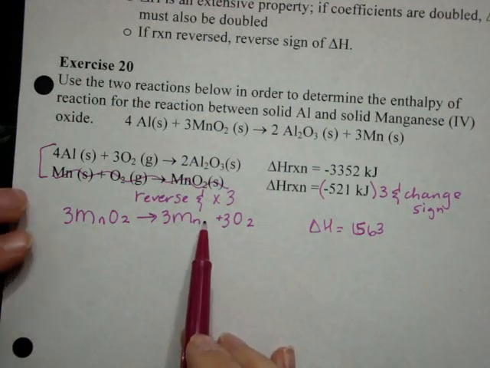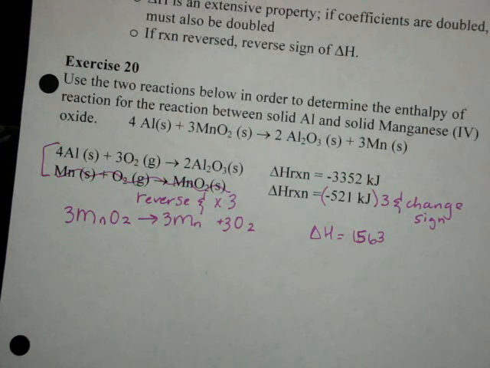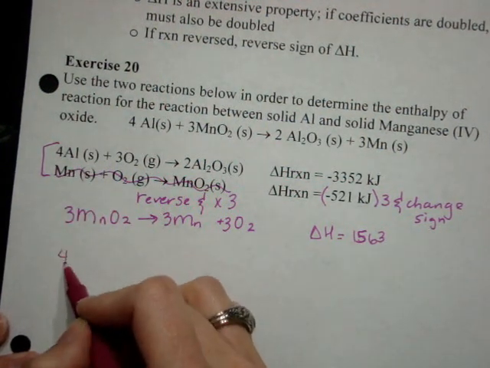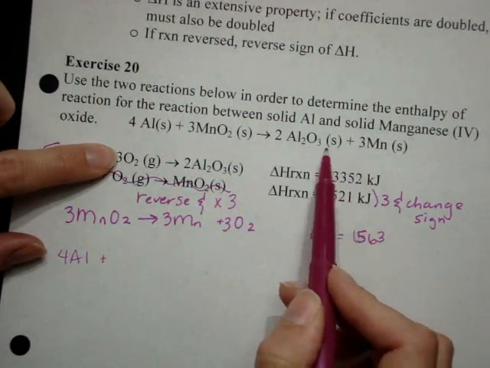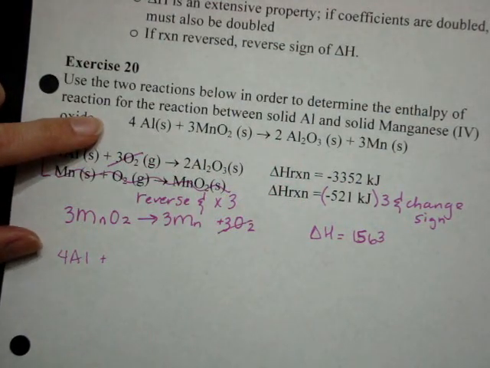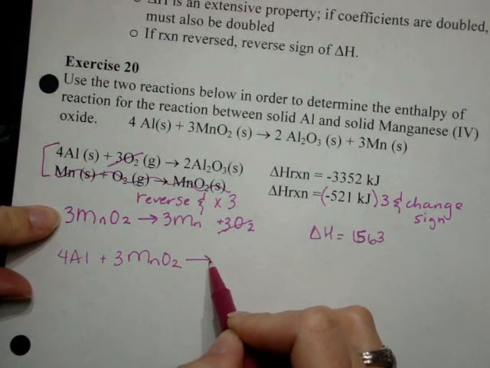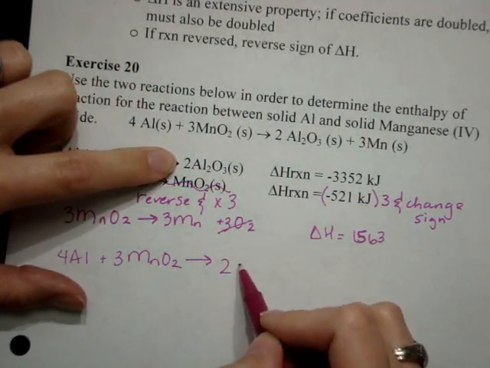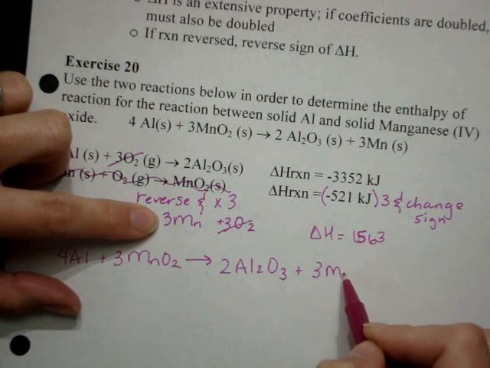If I go back to the original equations that I had, the goal is that anything that's on both sides, much like when we did redox and the half reactions, if anything was present on both sides we could cancel it out. We see here that we have the four aluminum. Next I come to three oxygen. We don't want any oxygen in our net equation, so I also note that I have three oxygen down here—those can cancel out. Then I also have 3 MnO2 because I switched that reaction around, 2 Al2O3 and 3 Mn.